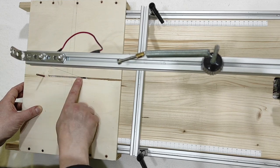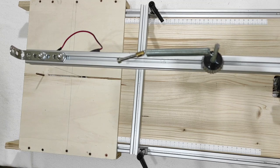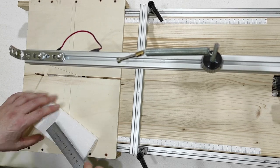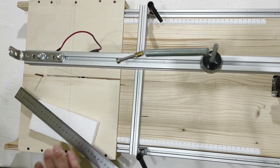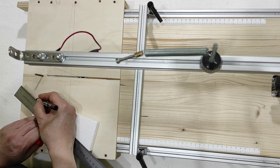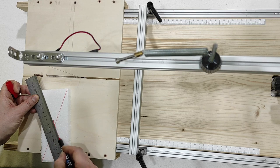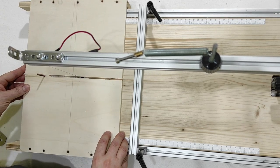And then this is the radius, okay? This is from the screw to the wire here. So let's make an example. Let's say I will need to have a circle there of 5 centimeters of diameter, okay? So I will get the middle in here. There. And there. Here is the middle. Then 5 centimeters of diameter equals 2.5 centimeters in radius.